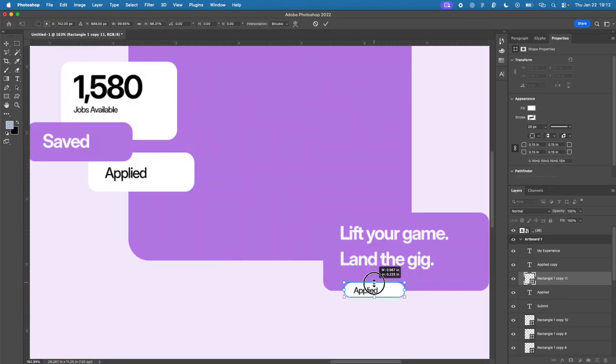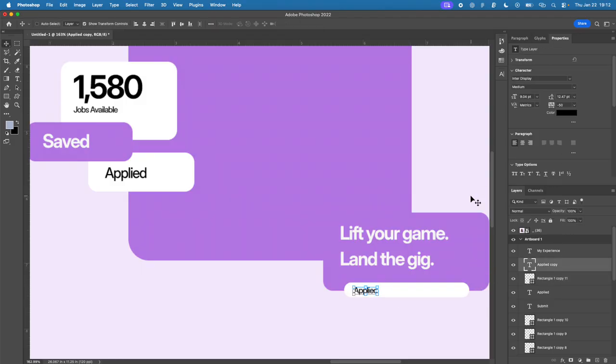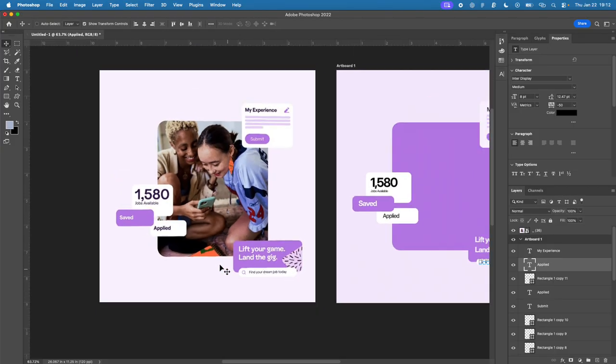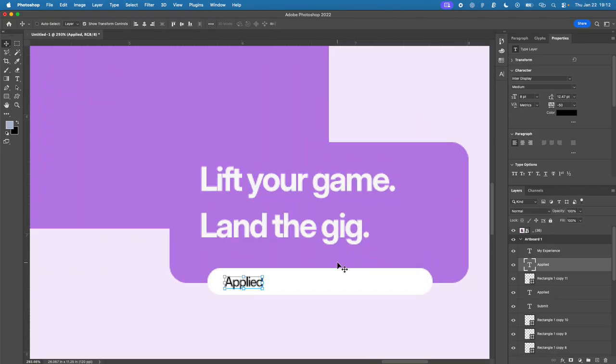So yeah, I'm going to select the background text. Then select apply again as well and duplicate. This is a very productive way to work, where you just take from one place and put in another place. Then hold shift and extend this, reduce it, and let me reduce it to like 8. So there's this, find your dream job today.